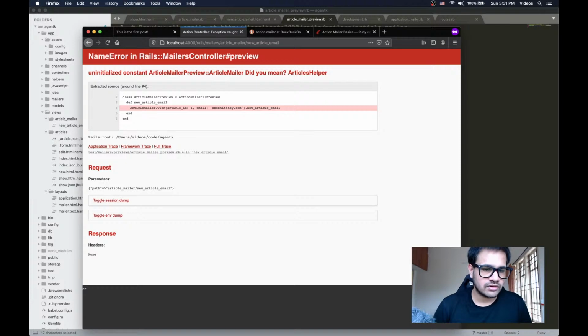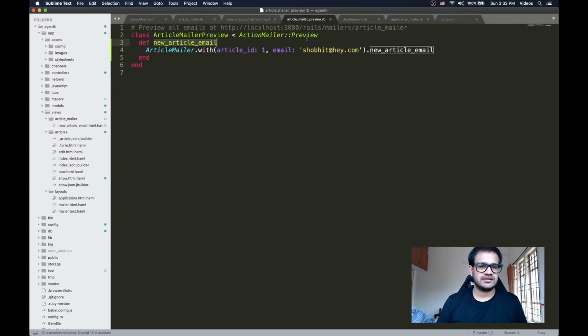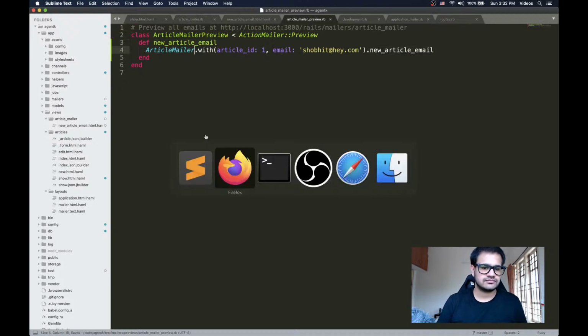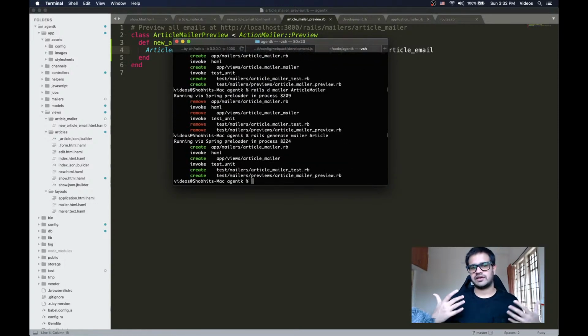And there is a problem. What is the problem? Article mailer. Did you mean articles helper? No, I meant article mailer. ARTICLE. Yeah, maybe it's not picking it up.